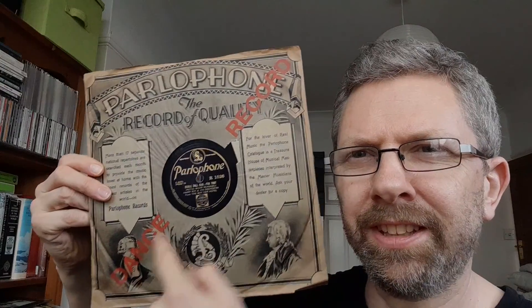A couple more. What I really like about this Parlophone is it has a really traditional look to it. I love this 'dance record' emblazoned in orange across it — stamped on there in a really modern style, and the same on the rear. Because that's what these records were for; most of them were dance records and dance music. It was all the rage, hot jazz being a really big thing. A lot of these say Foxtrot or Rumba or something on them, so you know what you're getting.